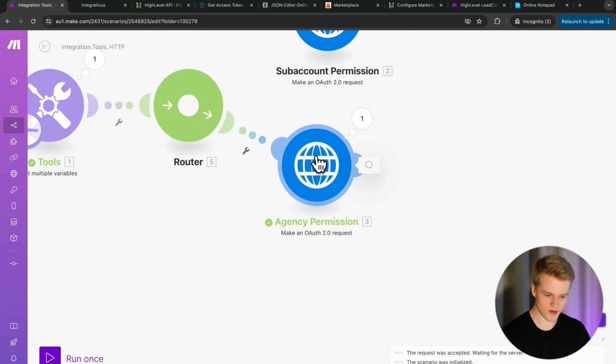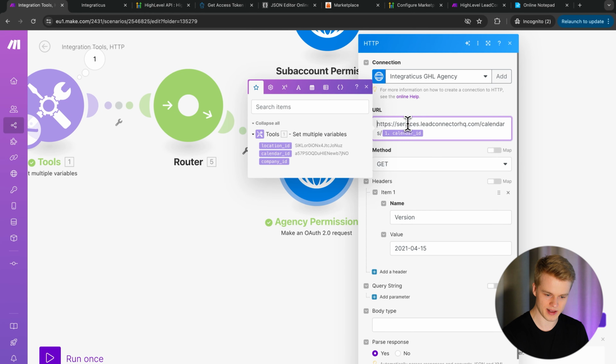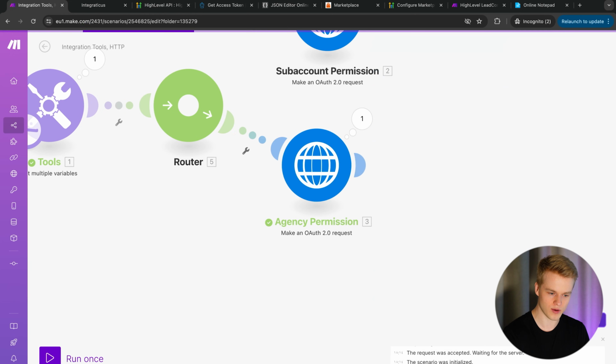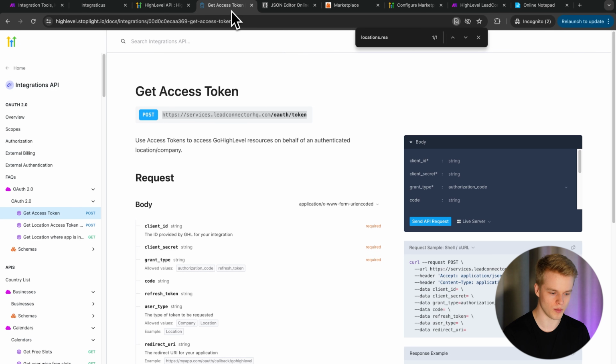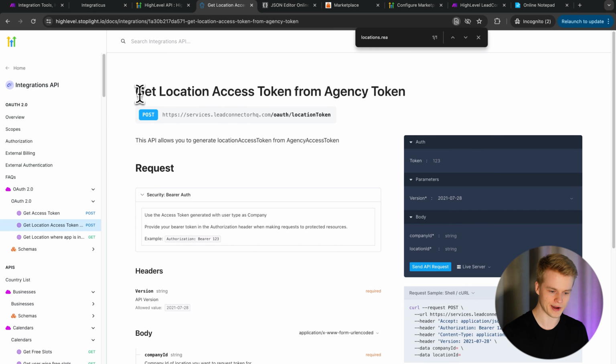So now, since we have authenticated this part, this one doesn't work because now we have authenticated to an agency level, but we cannot just authenticate to the location, like I mentioned, because we have no location permission. So since we have been authenticated to the company or to the agency account, which is great, and we ran through this whole process here with retrieving the access token for that agency, we now need to do a secondary authentication step for the actual permissions of the location. And this is what this second endpoint is for right here. You can see it's called get location access token from agency token. And agency token is obviously the one that we just got right now.